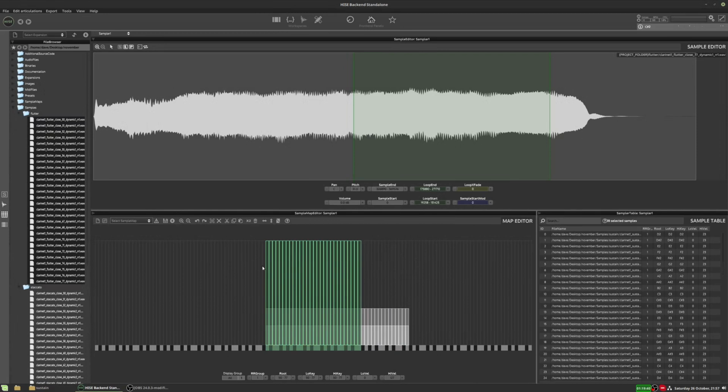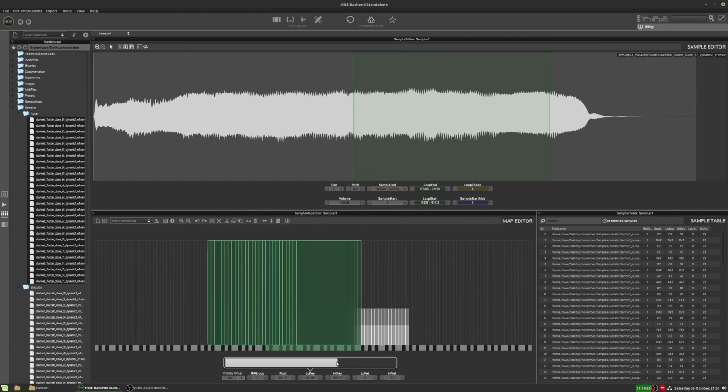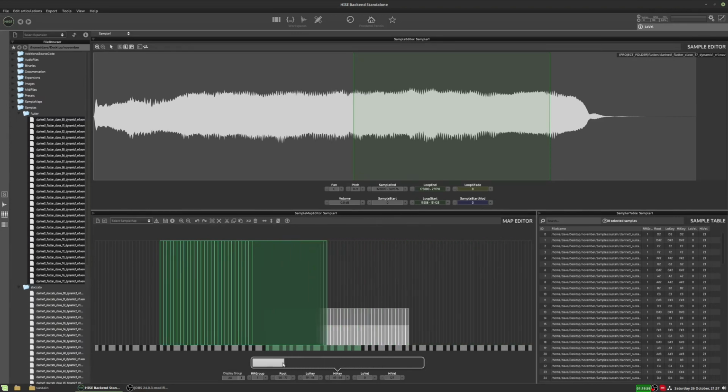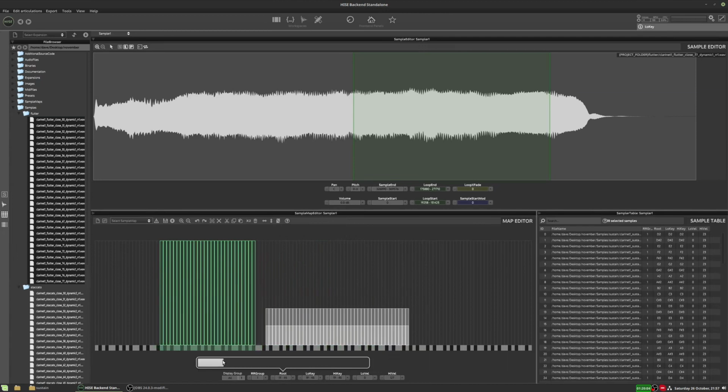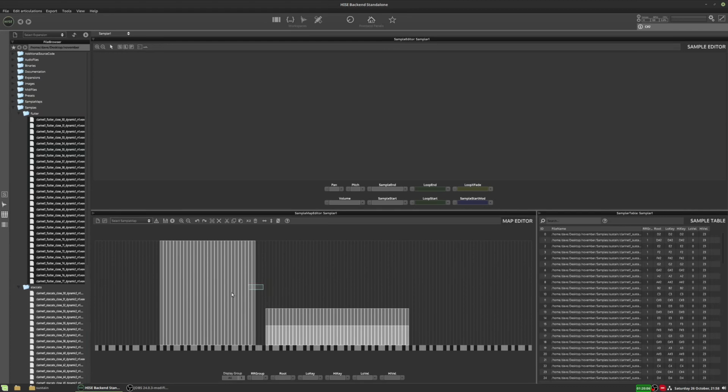Okay, so instead of having our samples covering the actual playable range that they play, we can move them around and then just transpose the notes as they come in. So let's move these down. So we could do something like that. Move the high key as well. And we've got to move the root note down as well. So there we go. So that's now the flutter tongues now have their own range on the keyboard.